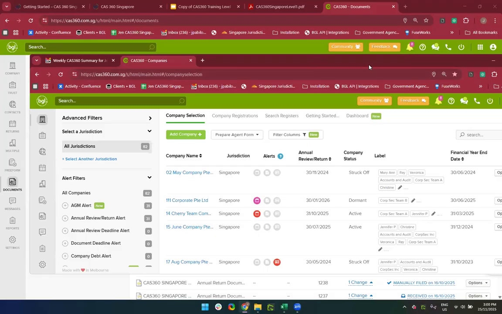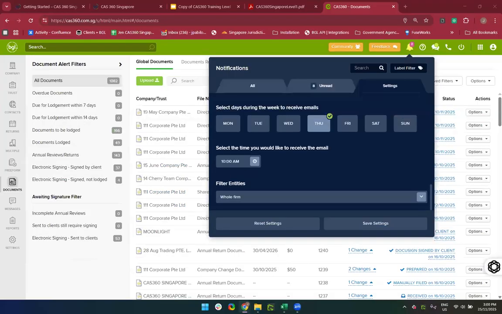Right, so that's for email notifications. If you want to receive email notifications from CAS 360, you can set them under the bell icon settings.